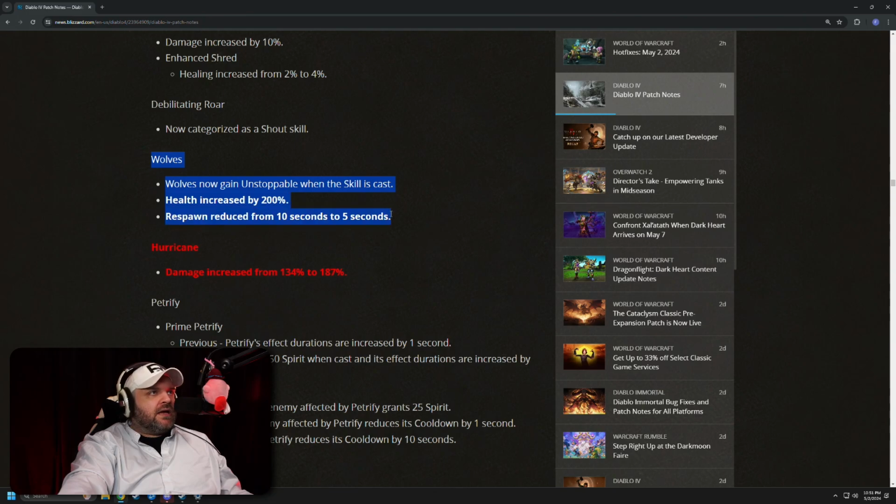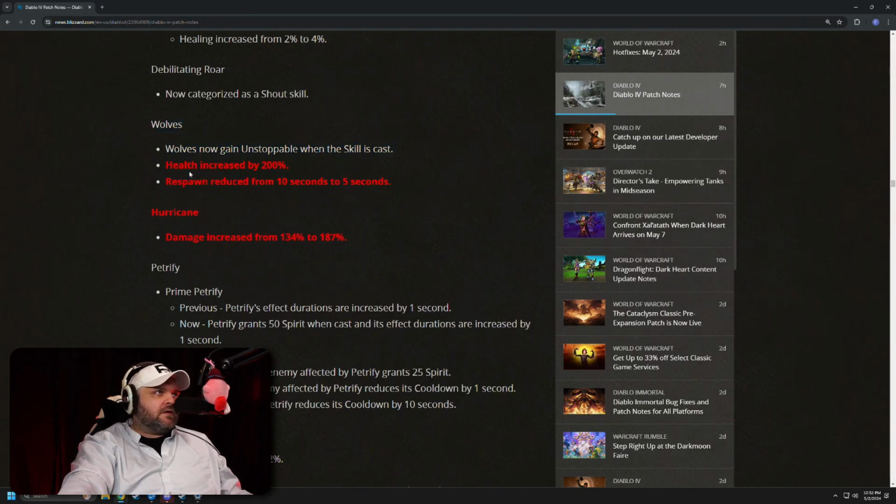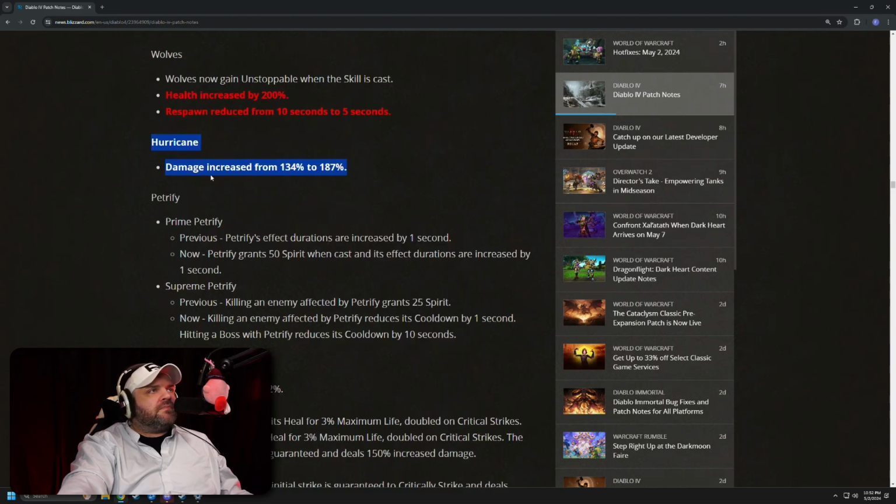Wolves now gain Unstoppable when the skill is cast, and their health has been increased by 200%. Respawn reduced from 10 seconds to 5. Hurricane damage got increased big time. That's a nice little chunk of damage there. 134 to 187.